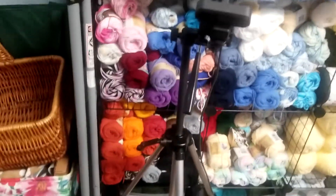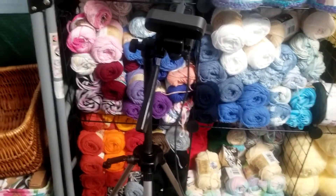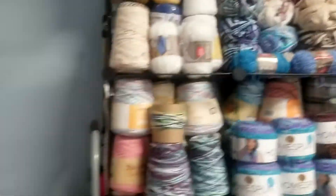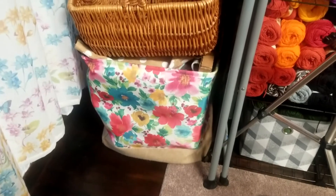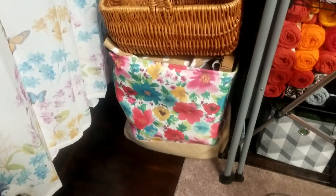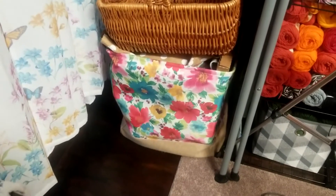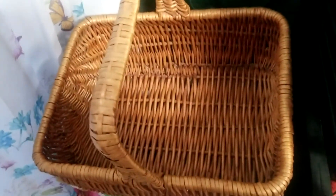And there is the camera I use when I'm actually filming my tutorials, and my ladder to get to the yarn on the top of my yarn wall because I am not tall enough. Down in this floral Pioneer Woman bag is where I keep all of my yarn scraps. I don't have very many yarn scraps because I try to use my yarn very wisely and put it in a project right away if I have some left over. This basket right here I use to put things in throughout the week that I'll need for my Friday lives. It's empty right now because I'm filming on Saturday — we did our lives yesterday, so it's empty to start over for the week.